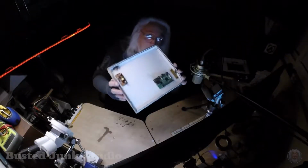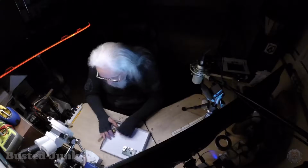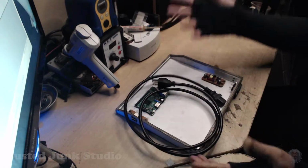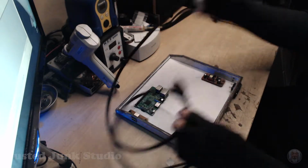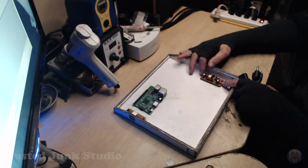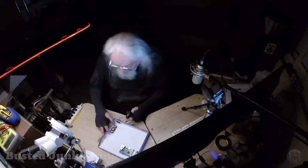Let's take this guy here. Put her down on the table. I'm going to work right in this corner. I'm going to get the power hooked up to this thing. So what we need, we're going to have a power cord like this, the standard IEC power adapter. And seeing as our little power supply can do anything from 120 volts all the way up to 240 volts, it's country independent, you know.